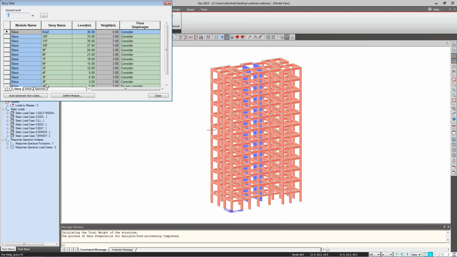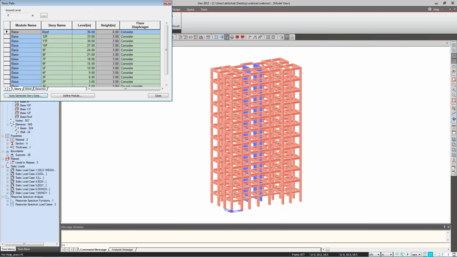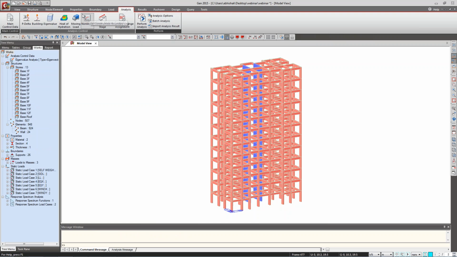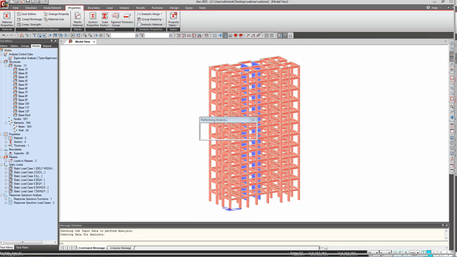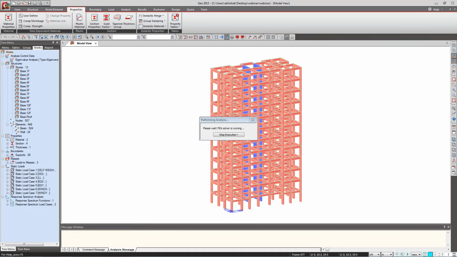Update the story data. I just update the story data and run the model. Once the analysis is over, we go for how to check the parameters, that is, how to check the results. I am not showing the entire building, but some parts, to show how to check the values for better understanding.